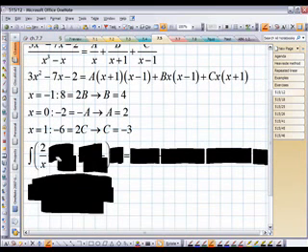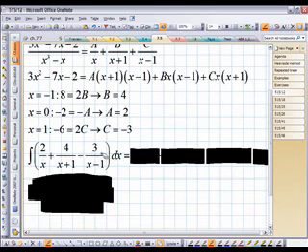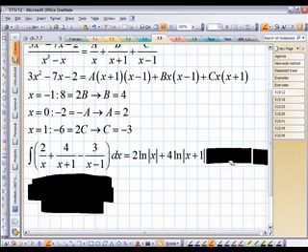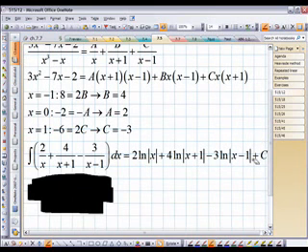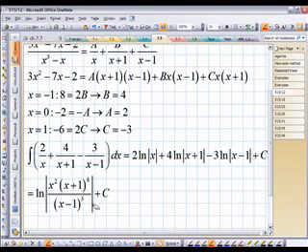And so now your integral looks like this instead. And you can integrate term by term. So you get 2 ln x, plus 4 ln x plus 1, minus 3 ln x minus 1, of course, plus c because it's an indefinite integral. And finally, we can combine these. We put the coefficients inside as powers. And if you're adding, you're multiplying in the log. If you're subtracting, you divide inside the log, and we can write it as one big log like this.